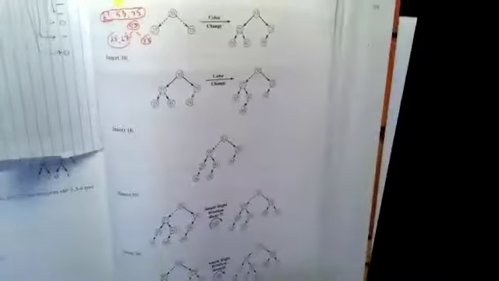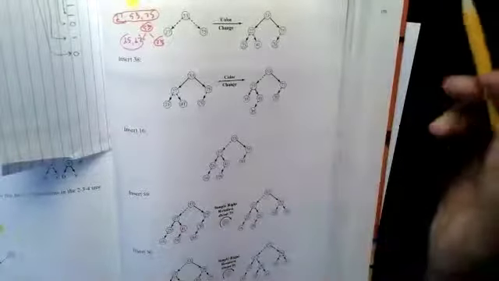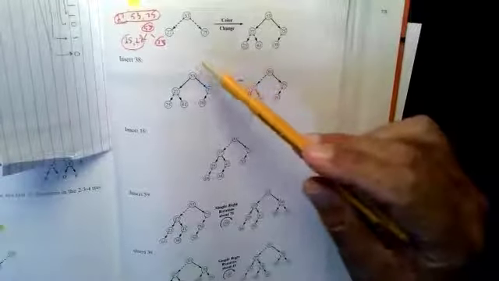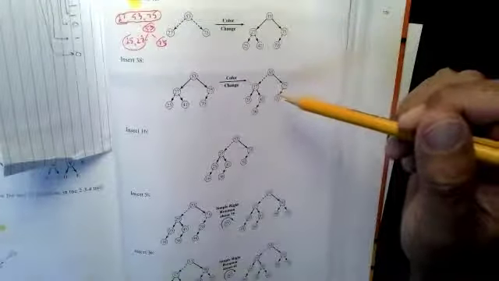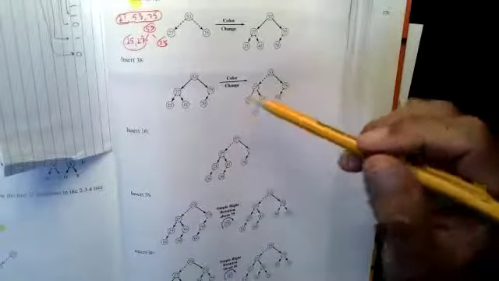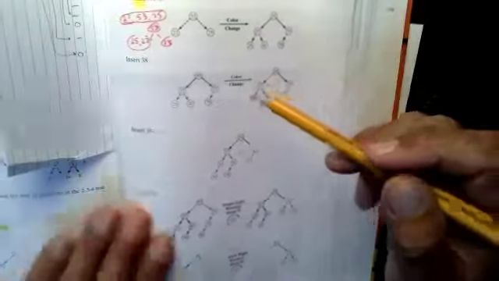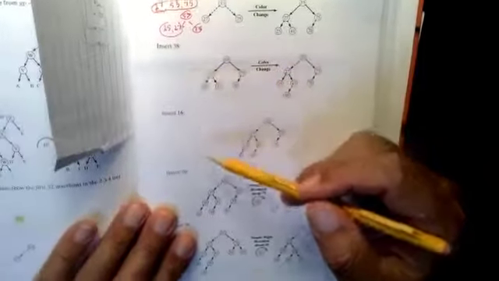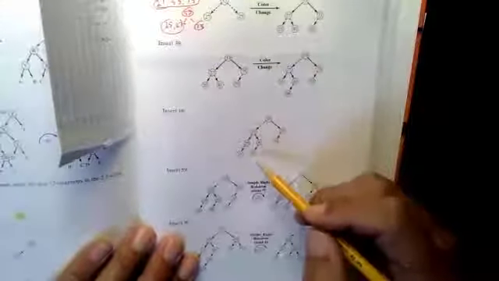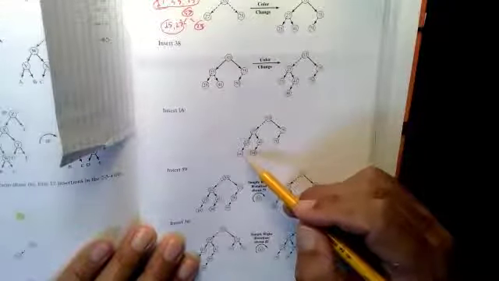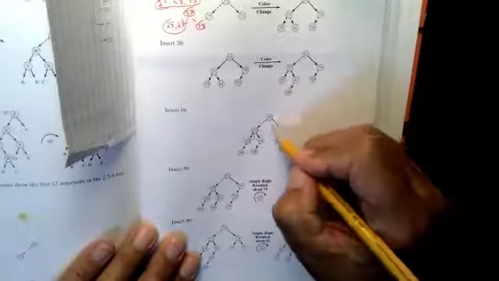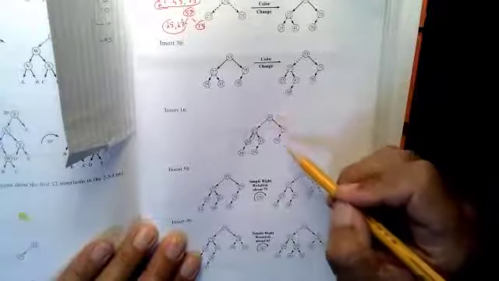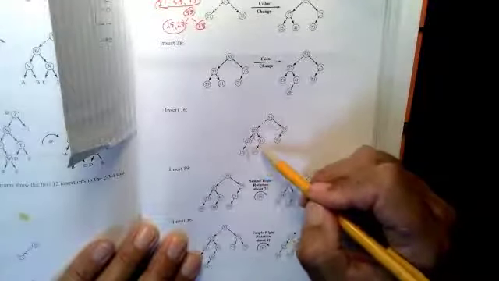Now, I'm going to switch gears because this is in the book and you could follow along. This is going through what we had just done, and we were talking about color changes that happened, when I got those two reds in a row. And so I just inserted the 38. What happens if I insert the 16? It goes as a red, and I'm okay because I still have a black and a black, so it's the same number of blacks for each one. These dashed ones are red and everything's good.